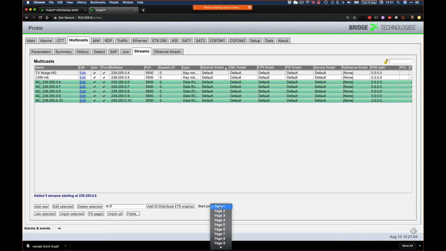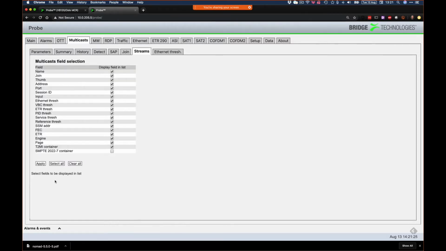We've got these 5 multicasts, and we could say, well, just join them all from page 4. And then we could join, unjoin, fill pages, unjoin all, and then the fields we've seen, we can show which fields we want to see. Okay.